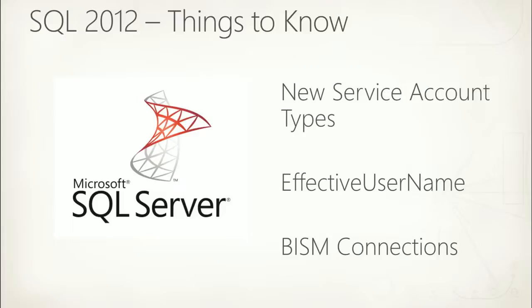We're going to talk about the support for effective username when I'm connecting to analysis services in tabular mode. So we're going to take a look at an example of both a reporting services data source using effective username and what it means under the covers. And then finally, we're going to take a look at a support for a connection type called BISM, so the BI semantic model.